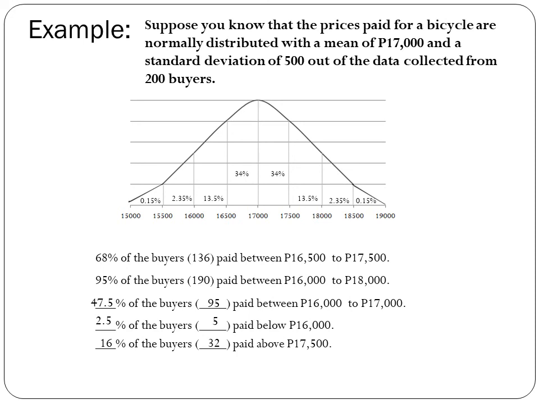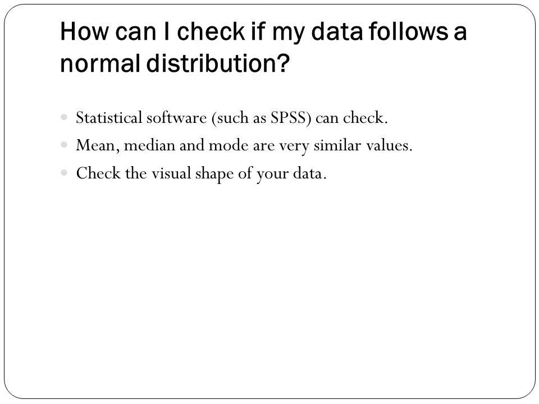So this is just a good example to be able to clearly understand and appreciate the work of the empirical rule when we talk about the normal distribution. To be clear again, we can only use this interpretation if we are dealing with a normal distribution or if we are going to construct a normal curve out of our data. So the question is, how can I check if my data follows a normal distribution? How will I know if all this data that I have gathered can be formed into a normal curve?